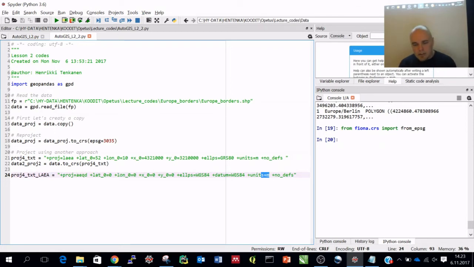And here we have units that are meters. So as an output of this projection, all the measures will be meters when you do calculations. What we want to do is specify the center location to be Helsinki. So we want to give a latitude value of Helsinki and longitude value of Helsinki inside here.